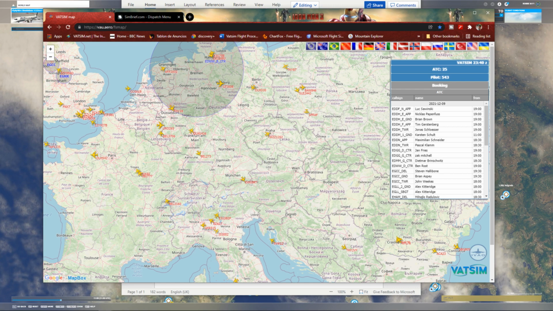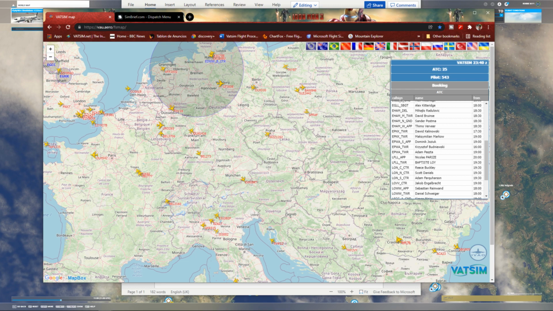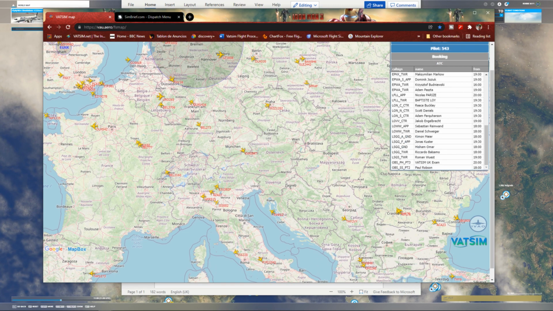All right, so let's just say, for example, Nuremberg. So you've got tower and approach. Okay, so you can choose Nuremberg and your destination airport. Let's have a look down here. You've got LSGG, which is Geneva. So you've got ground and approach as well. Okay, and you're at tower. So you can either depart from Geneva and head on to Nuremberg, or you can do it vice versa. It just depends. It's up to you. All right, so that's cool.